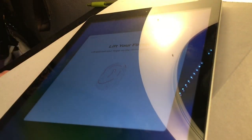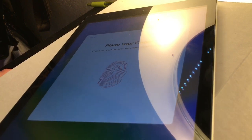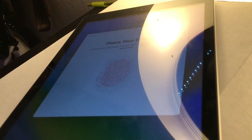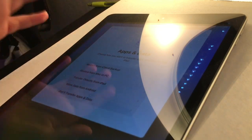Look at this — Touch ID! Let's go — touch, place your finger. Okay guys, I'm gonna put my finger in. Create passcode — okay, I'm gonna create my passcode right now. I don't want to transfer anything because it only has 32 gigabytes, so I'm not trying to transfer anything. Don't transfer the app and data — I need to put in my Apple ID. Hey guys, I got it done!